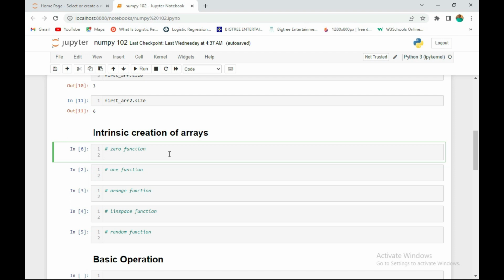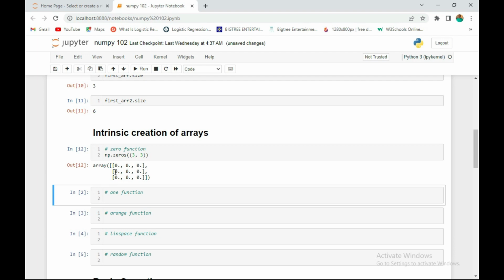For example, let's try to create a 2-dimensional array of zeros. So we'll say np dot zeros. We use the zeros function. Then inside it, we'll put a tuple of the shape we want. So let's say we're doing (3, 3), that is 3 rows, 3 columns. We'll run this now and we'll see. Now you see we have filled up the array with just zeros. That is how you can also generate an array.